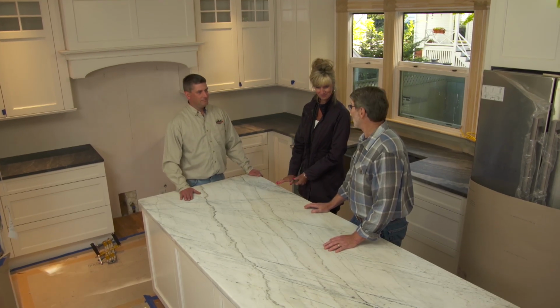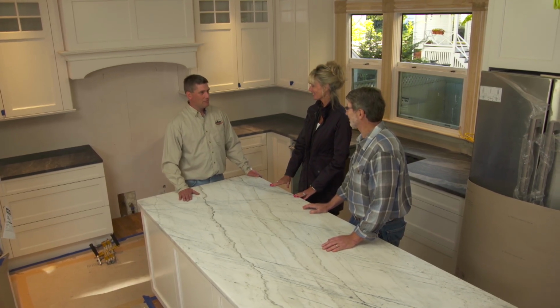So Aaron, the dry fit is done. What are the final steps? Well, now we just glue the pieces down in place, shim the seam up nice and flat, fill the seam, clean it all up, and call it a day. All right. Well, nice job. It looks great. It does. Thank you. Thank you.